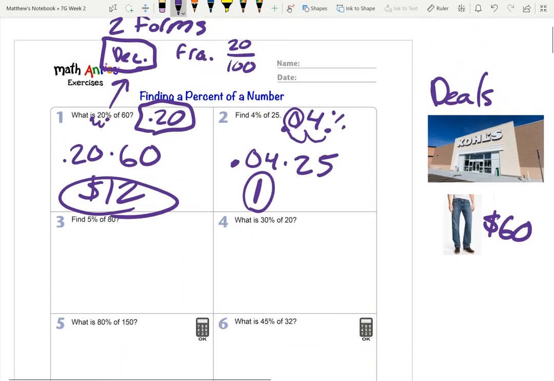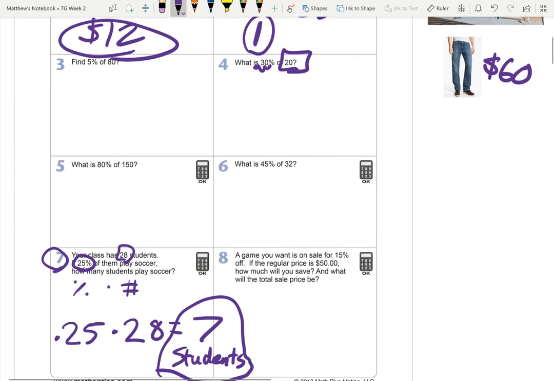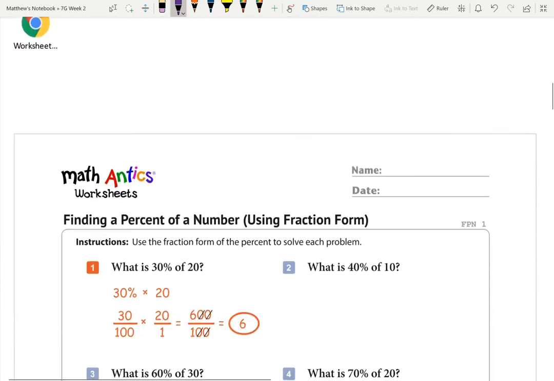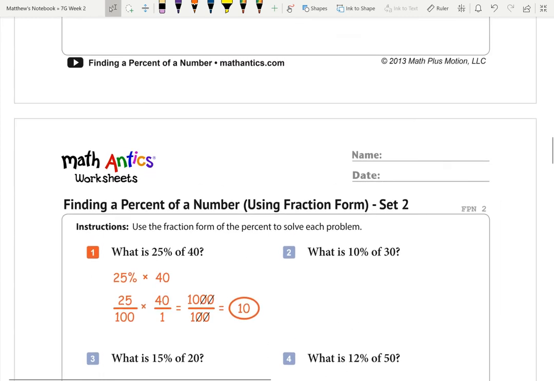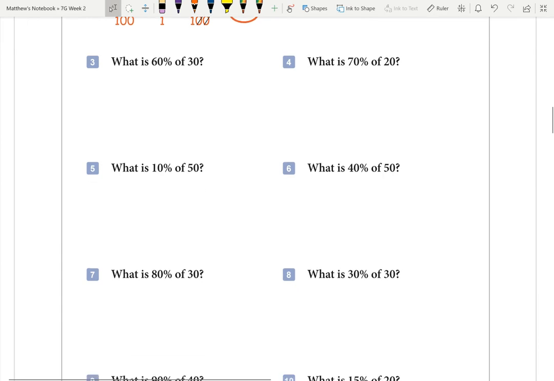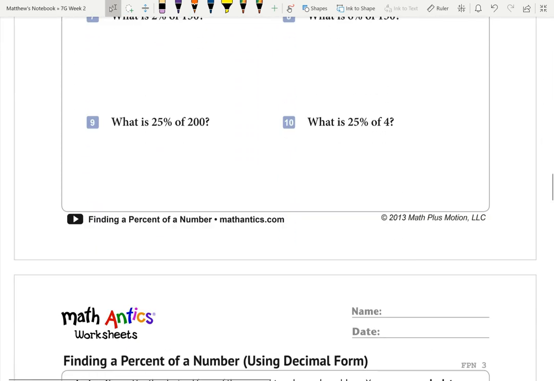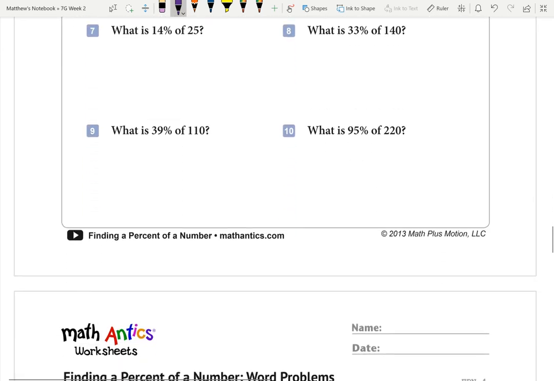So this may seem really, really easy to you. All we're doing is taking that percentage, moving that decimal place over 2 spots, and then multiplying it by that number, and that gives us our answer. All right. We're only going to actually be doing the decimal versions today, all right, because I don't think it's very common to multiply by a fraction to figure out your number that you're saving, or a percent of a number rather, but it is very, very common to take your phone and type in the calculator 0.22 times 80, for example. All right, that's going to happen a lot more in life.